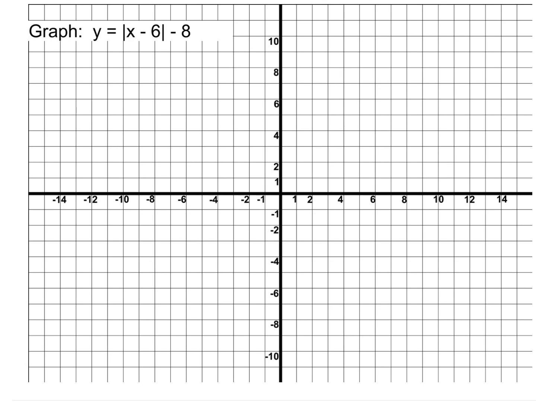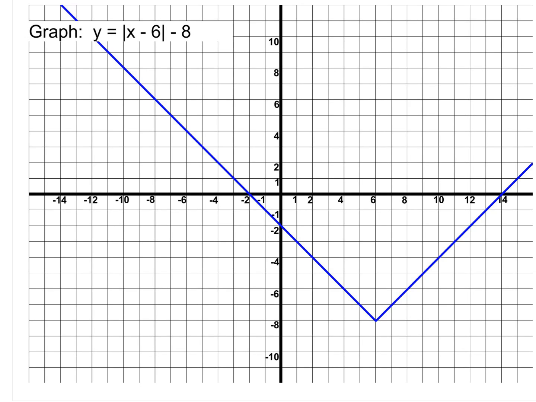So we're going to start with our new graphing today by looking at this old graph. We're here looking at absolute value of x minus 6, minus 8. So the absolute value, remember, tells us it's going to be a V-shaped graph. The minus 6 moves it to the right 6. The minus 8, because it's hanging on the end, moves it down 8. You should end up with a graph that looks like this. Check it, make sure that you're on the right track with it.